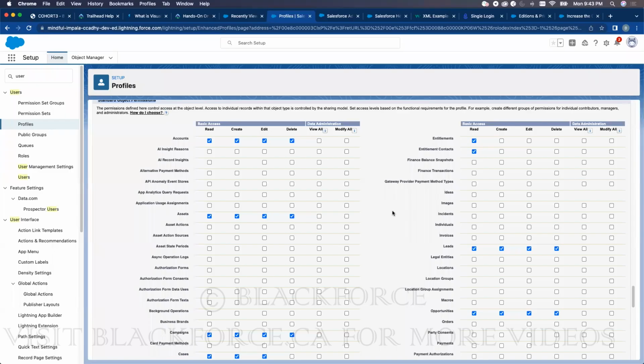This is part of app development. As you can see, the admin would go and edit this profile once the app has been developed. But it is the responsibility of the app developer to do all this. Consultant or app developer, it is the responsibility to do all this. However, the admin would go back and edit this if needed.